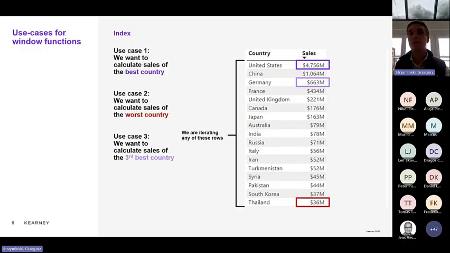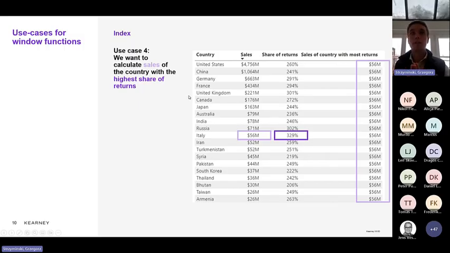In that case, usually the ALL function again comes handy so that we can have the whole list of countries in this specific example. And another use case for the INDEX function still, so the one that returns just the one row, would be returning the sales value of the country with the highest share of returns. So we actually now sort the table by one measure, that would be the share of returns, and here we can see that Italy has the highest share of returns, but we want to return a different measure for that country.